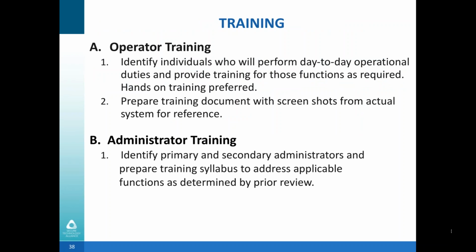All right, I will not spend much time on the next 3 slides because these are traditional in nature and typical of all conventional PACS projects as well. You'll be training those that will be operating the system, administering the system, and performing in-house technical troubleshooting to the level agreed to with the owner. Hands-on training is better than classroom, with documentation for later reference and meeting with the administrators to identify key areas applicable to them, avoid spending time on non-relevant topics.